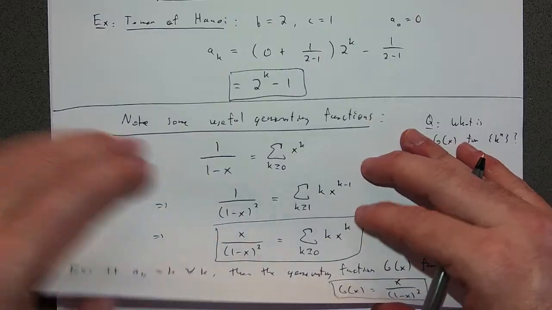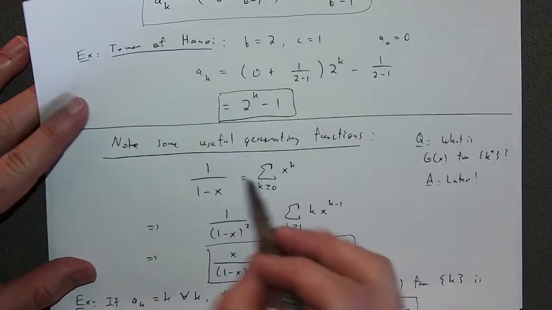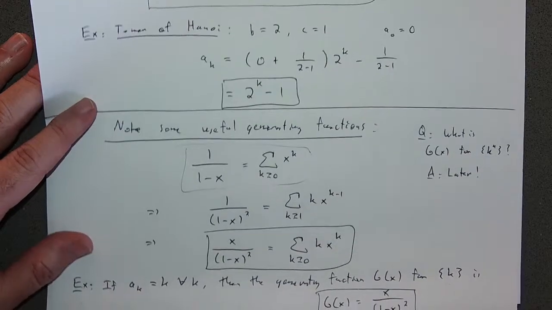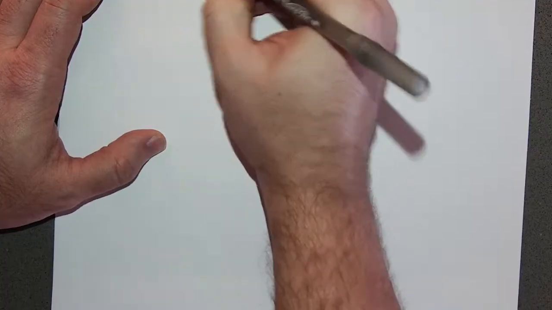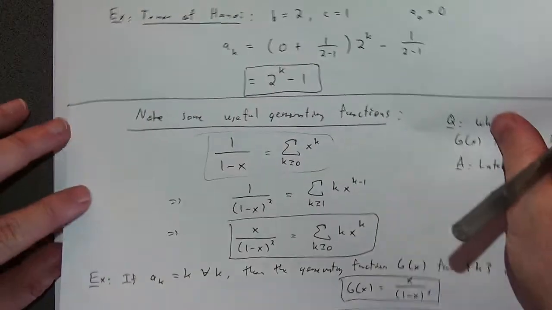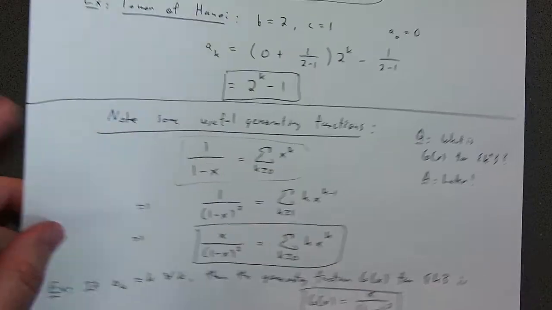Now, one more. What if I integrate both sides of this expression? So I differentiated both sides to get an expression for the generating function of the identity sequence. What if I integrate both sides here? What am I going to get? So integrating, again, I can talk about integrating term by term in a power series. I get that, of course, on the left-hand side, so that my dx matches up, this would be minus the natural log of 1 minus x.